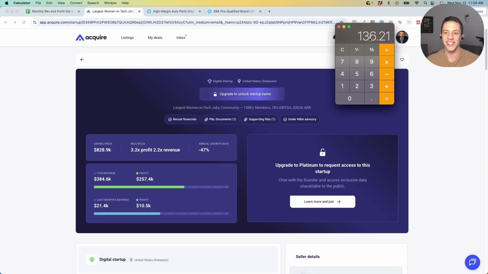So now, if we assign the valuation multiple of 4 to 5 to this future profit, the valuation suddenly looks completely different. At 5x on the high side, it is $681,000. And notice the difference here, right? At a 5x valuation on future profits, it is still valued substantially lower than the 3.2x valuation multiple that is displayed right here. And the number only gets worse if we assign a 4x multiple to it.